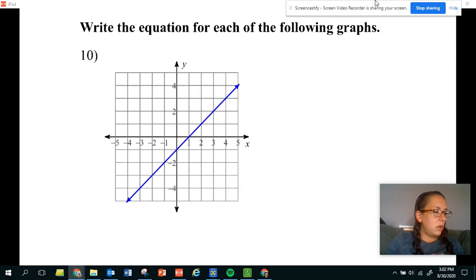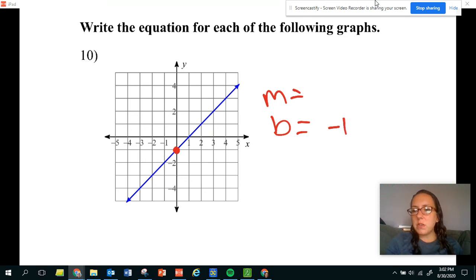All right. So writing the equation for the line, since we're doing slope-intercept form, you're just going to need your m and your b. So my b is my y-intercept. So in this case, it is -1. I don't have to write it as a point because it doesn't ask me for the y-intercept. I'm just using it to find the b for my equation.